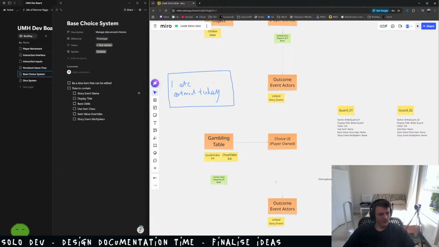But the problem I have with that is it all seems quite needless. It all seems too much for what I want to do. And sure, this is the base system for the entire game, so it needs to be robust.